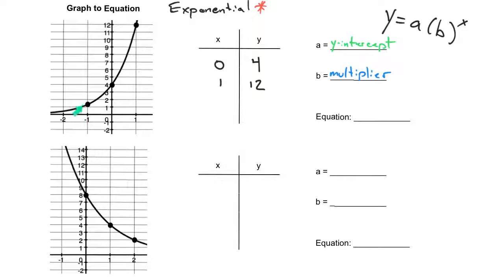You also see that there's this point down here to the left at negative 1, which is okay, but I can't quite tell what the y value is because it doesn't land right on a lattice point. So I'm not even going to bother putting that into my table. What we see here now is that you have the y-intercept. The y-intercept is 4, and so that is what A is going to equal for our first example.